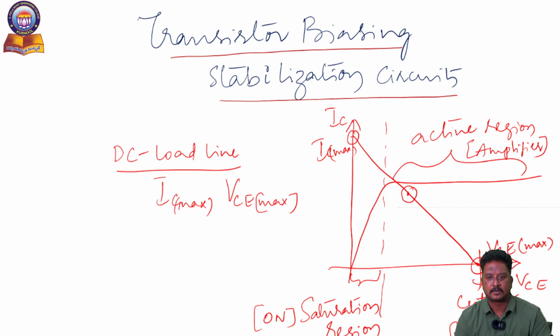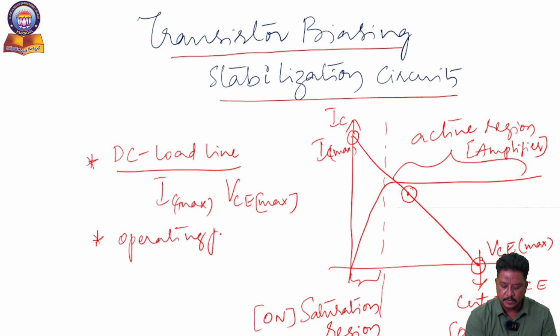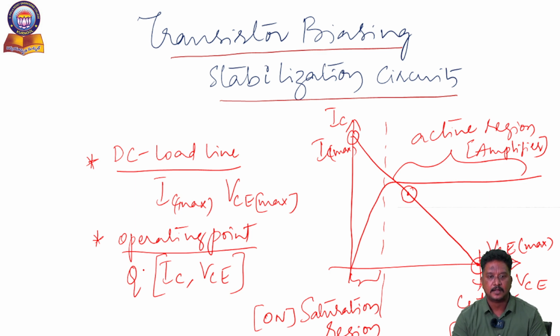Obviously, as we already came across in lecture 1, if the operating point is lying at the center of the DC load line, then the transistor is operated in the active region. Otherwise it can be operated in the saturation region or cutoff region. And one more thing, this is the DC load line and this is the operating point, where the operating point is also indicating the output voltage as well as the output current, nothing but IC and VCE in the current situation. The operating point is also called the Q point. The Q point will inform us in which region the transistor is operated.